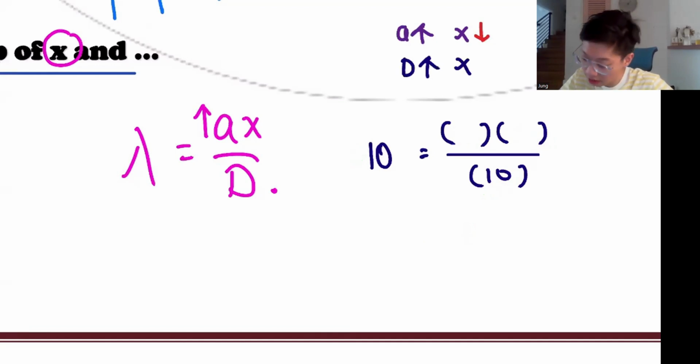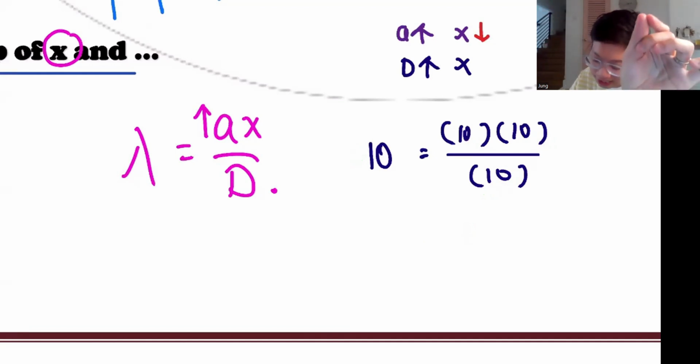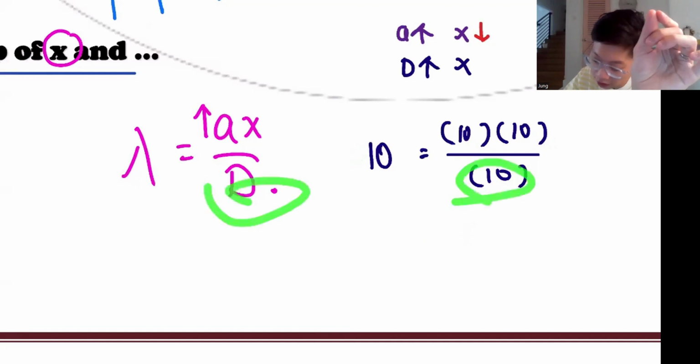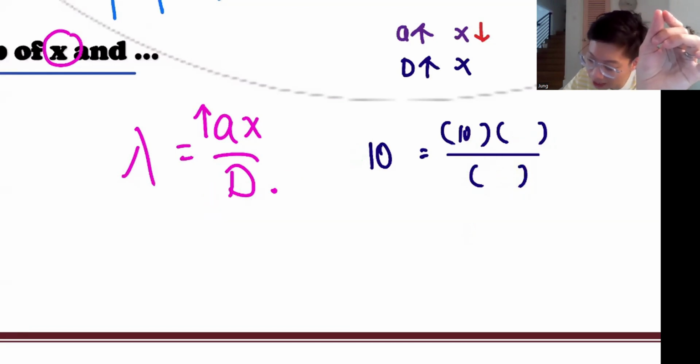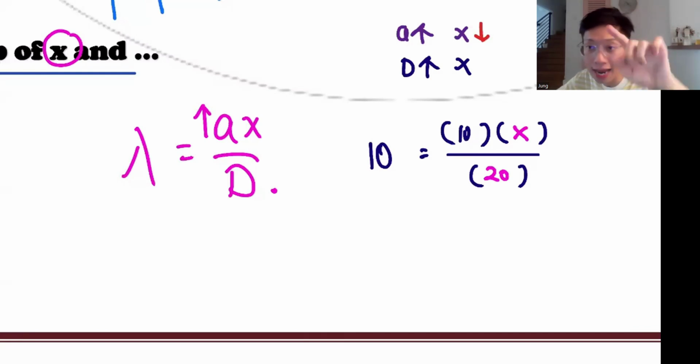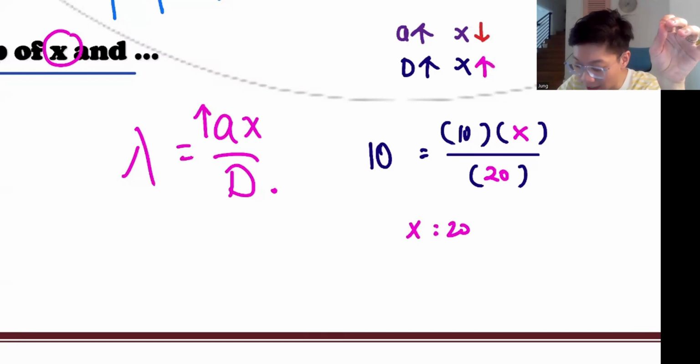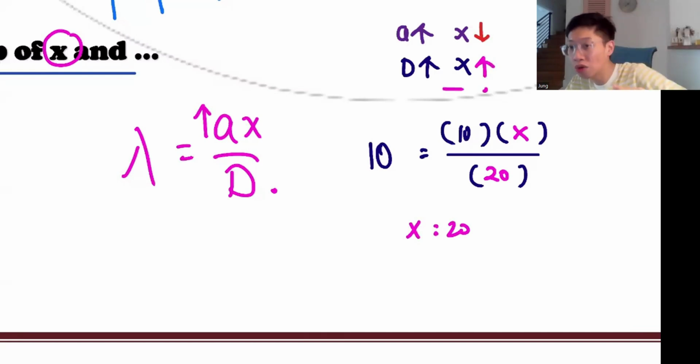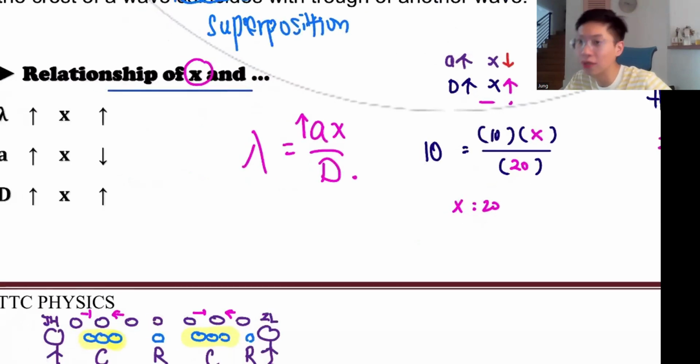what happens to my X? So I put 10, 10, 10, 10 again. Now D is the bottom one, right? If my D increases to, let's say, 20, can anybody tell me what X will become? So 200 divided by 10, X will become 20, right? Which means that my X will increase. So I use a calculating approach to solve this for me to see.